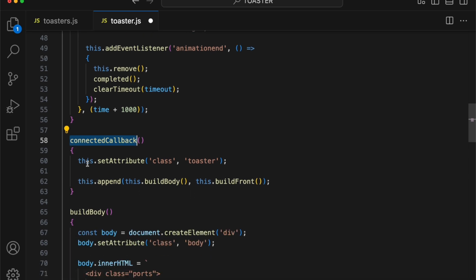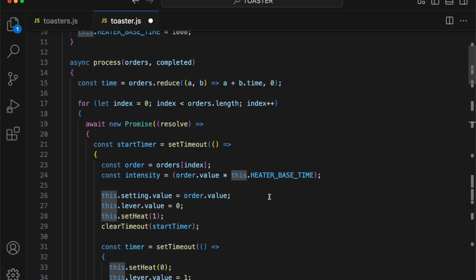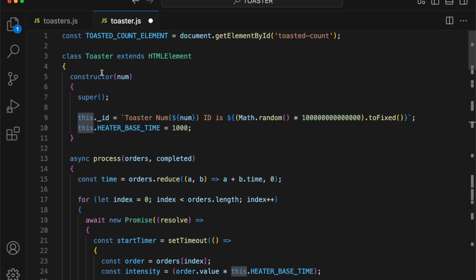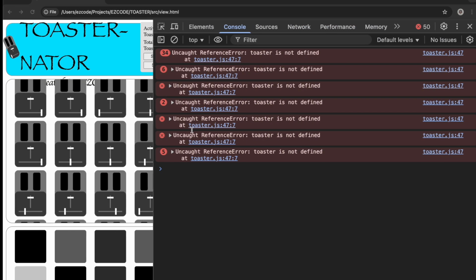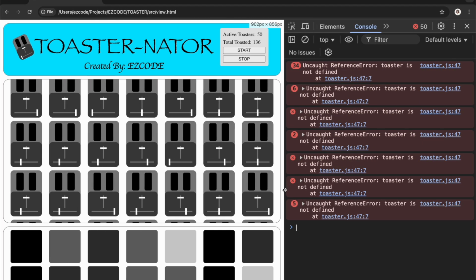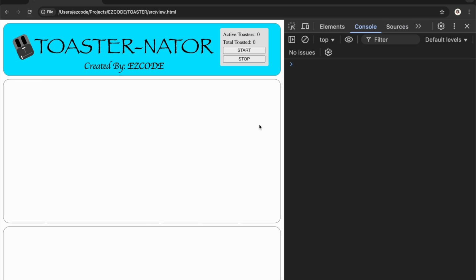Okay, that's why everything becomes this now, because we're talking about a class instance. And we're like, well, which class instance? Well, it doesn't matter. Whatever one we're talking to at the time, that's the one that's going to be turned on, and that's the one that's going to be used. So let's go ahead and save our work here. And we're going to go back over here. And we can't just hit start. We have to refresh, because we want the new file to be loaded by our view HTML.